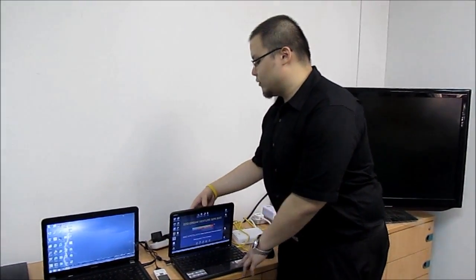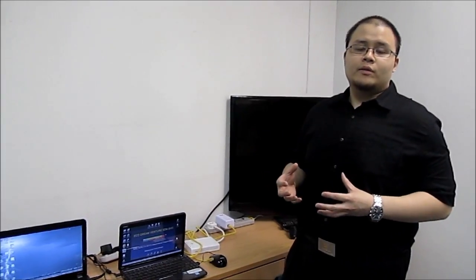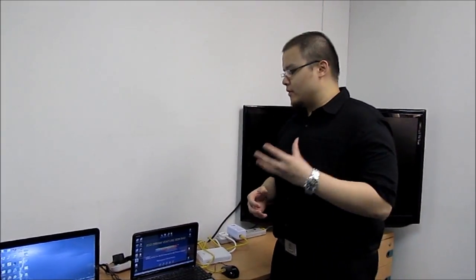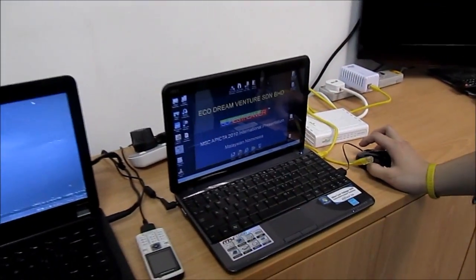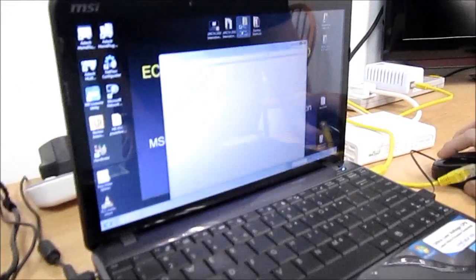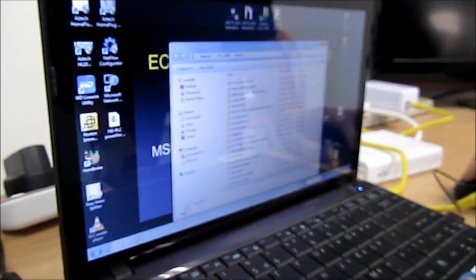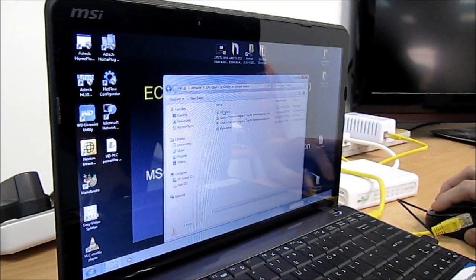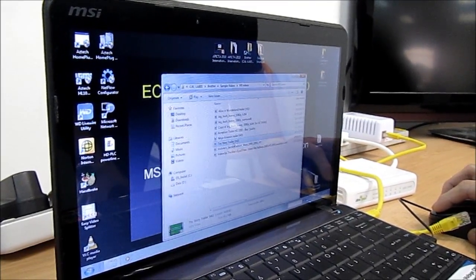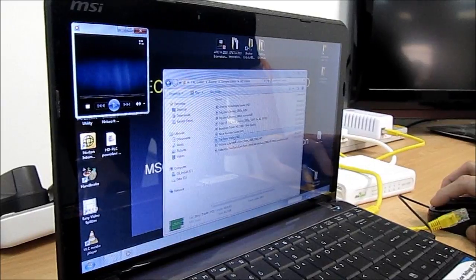So we intentionally followed all four impractical restrictions recommended by the powerline experts. Let's take a look and see if we can stream a full HD file from the server. Both laptops are running on battery as the interconnected equipment power supply has been switched off. I'm going to go to the main folder, which is sample videos, subfolder HD videos, and try to stream a full HD file from the server.